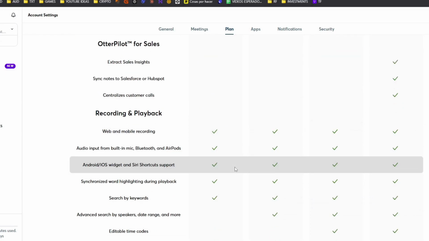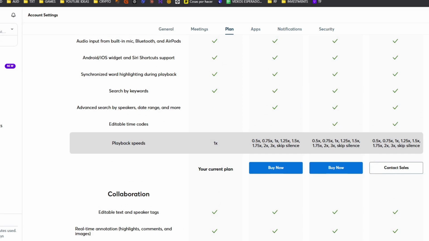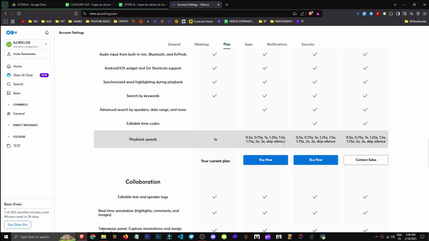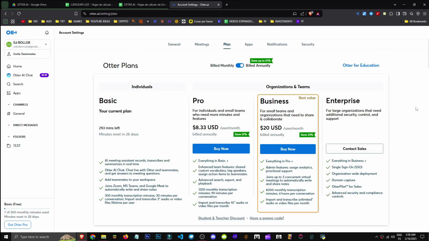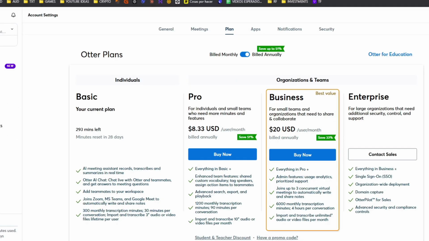So that's how this tool works, okay? Without paying, you can only play 1. But paid users get skip silence, which cuts out silent parts so you only hear the actual content directly. It shows that support is prioritized and such. So yeah, what it offers is really interesting and worthwhile. I think it's a great tool if you're a teacher or someone offering online services and need to hold regular meetings for some reason, not just for your own access, but so people can have notes from those meetings. It could be very useful, right?